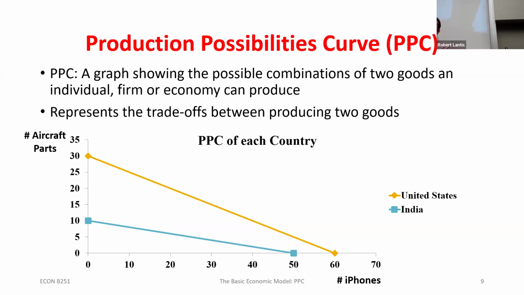So we can only have a comparative advantage in the production of one good. Once I found that the US has a comparative advantage in aircraft part production, I don't have to really work this math out. I automatically know India has to have a comparative advantage in the production of the other good. Okay.